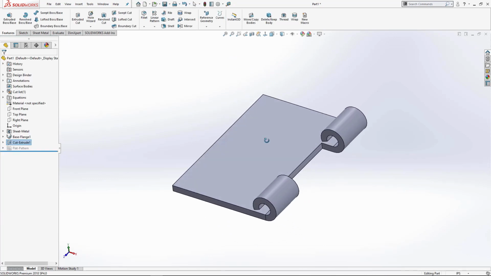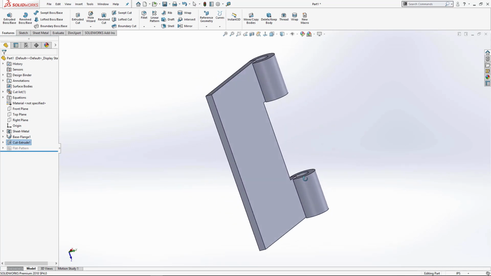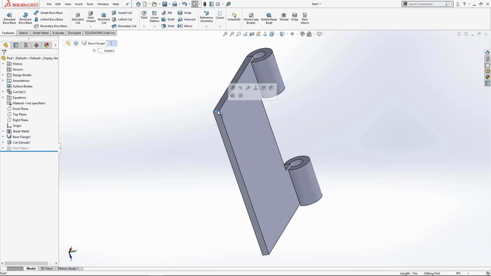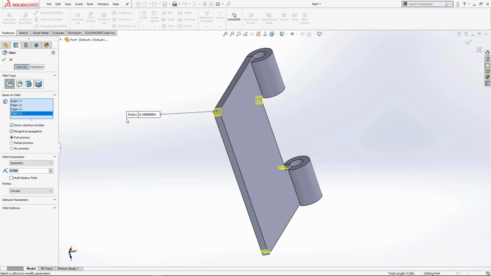And there we go. Got a nice little cut in there. All right, then I need some little fillets in there. I don't like the sharp corners, so just select on that. SOLIDWORKS does give you a couple little options, so I'm going to start the fillet command. I can select through geometry there. And 0.1, that's pretty small. I'll go ahead and accept that.